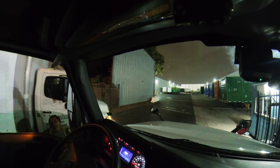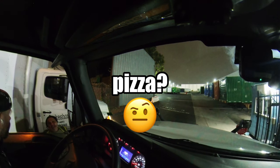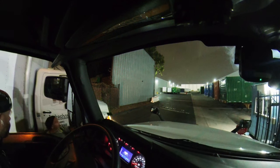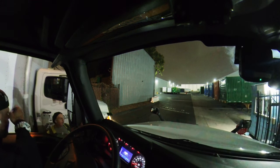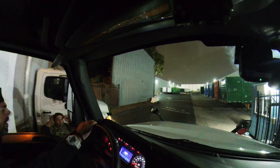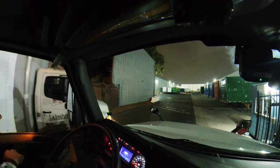I thought you were gonna bring the yard driver some pizza. Huh? I thought you were gonna bring the yard driver some pizza when you did. Why? You picking up a load? Yeah. There's a loaded one. I don't know if that's yours, but there's another guy coming behind you. The green one? Yeah. Don't worry about parking it, just store it there in the middle, just drop it right there. Do I drop it facing this way? It doesn't matter. I'm gonna move it later when I drop this off. Oh, okay. Just to make it easier for you guys. Unless you get a load, just go ahead and grab the load, just leave it empty. I'll park it for you. Oh, so you do the jockey and everything. Oh, okay, yeah. Why do you think I don't have no hair? I'm always stressed out. Oh, I'm with you, bro. No, but you got stubble, I know. All right, bro.